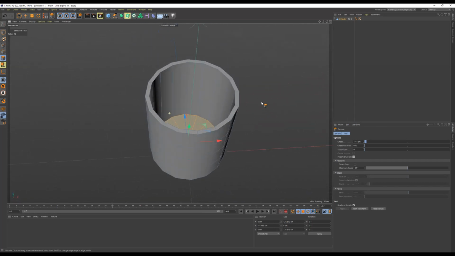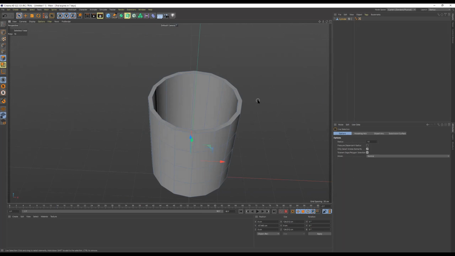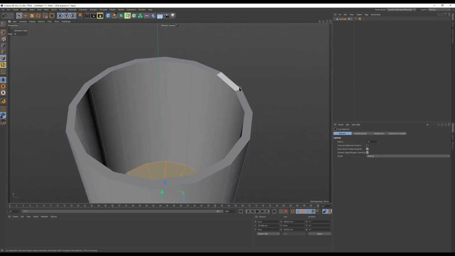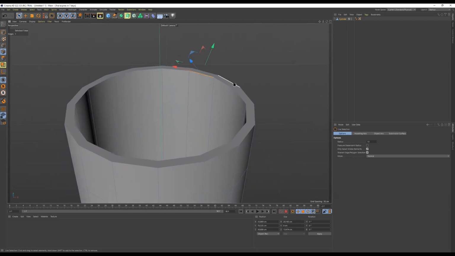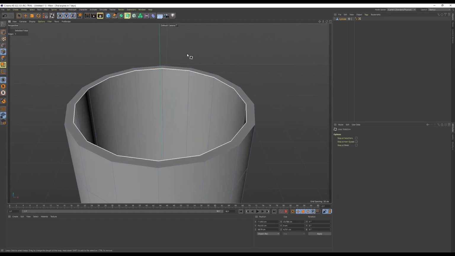Okay, cool. And just for a little added bonus on this, peep this. Let's say I wanted to make the edge of this cup smooth, like this, instead of being just hard like ice. We can bevel it. But if I click on this, it's not working. Now, if we were in Maya, if I double clicked on this, it would give me the whole ring. But in Cinema 4D, you have to type in UL. Now I type in UL, and it's giving me this ring.